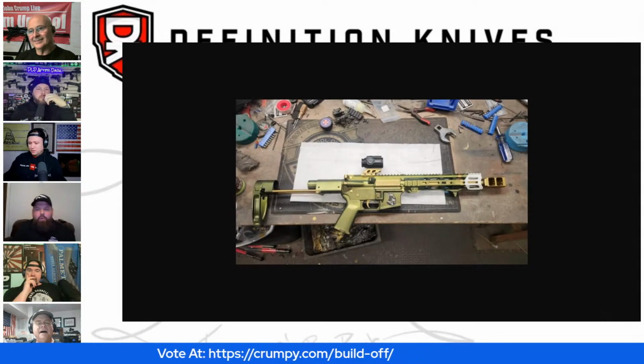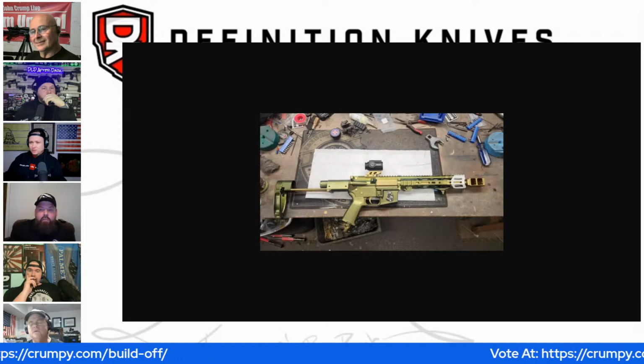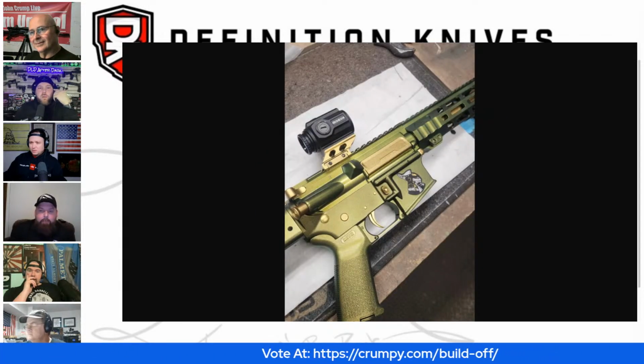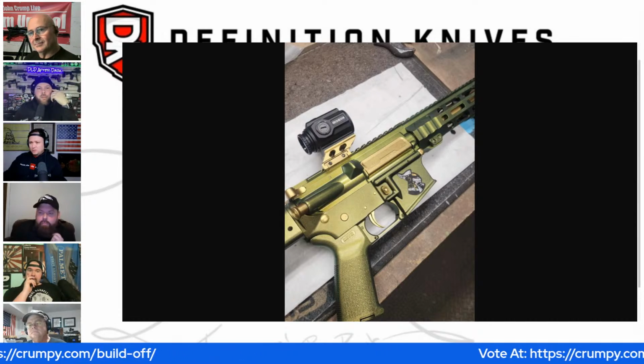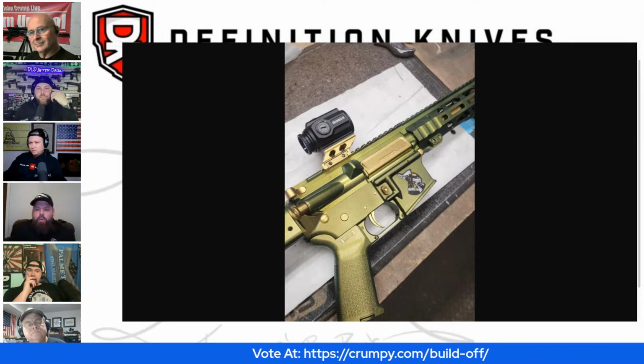All right, chambered in 450 Bushmaster, Anderson Manufacturing upper, lower receiver, and lower parts kit. Bear Creek Arsenal tank. I'm assuming that is the muzzle device. Tank brake, I think so. Yeah. And the barrel and the BCG, all from Bear Creek Arsenal.